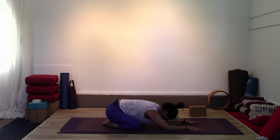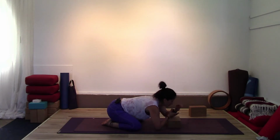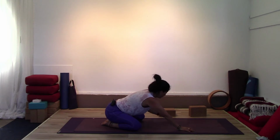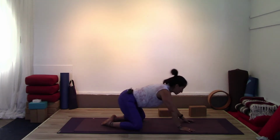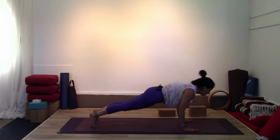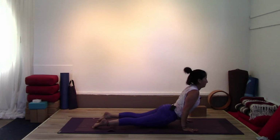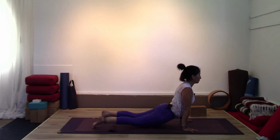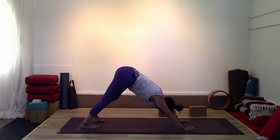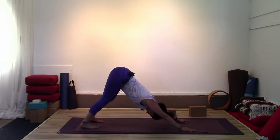Okay, relax the hands, lift the head up, remove the block out of the way. If you would like to stay in child's pose, please stay in child's pose. Come into down dog or flow. Inhale, exhale. Inhale, up dog or Cobra. Exhale back, downward facing dog.